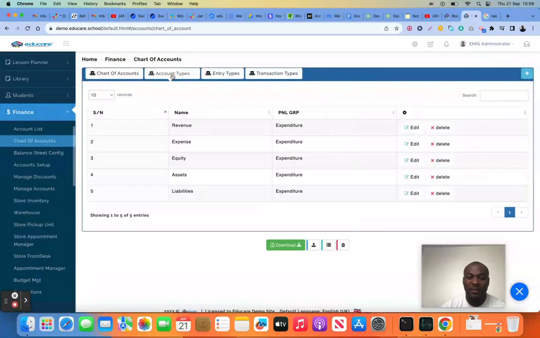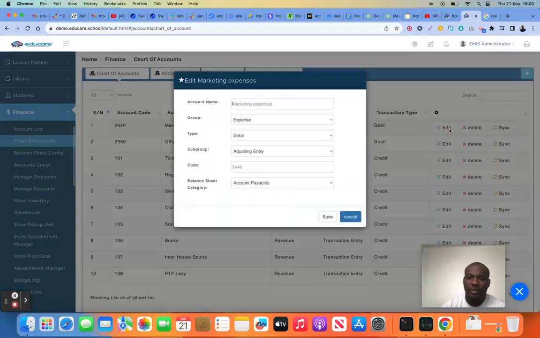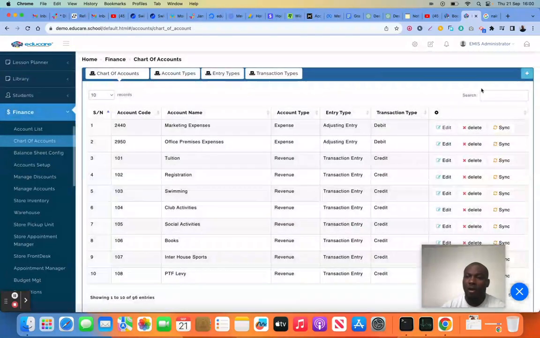Now, account types. This is where you fully set up your account types: revenue, expenses, equity, asset, liabilities. For any of these things, remember, always do a little bit more findings if you are not an accounting professional, so that you can prepare your account properly. After that, go to chart of account. This is where you now add your items. The good thing about this one is, as you're charting your account, probably you have some preset accounting codes, or you can start creating different accounting codes. You can edit what is currently in the system here, or you can just set here.